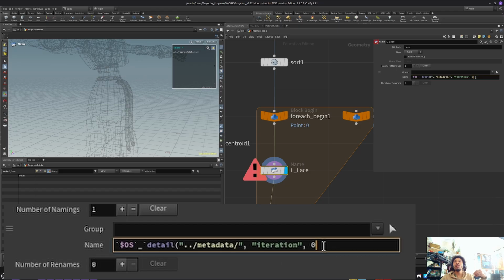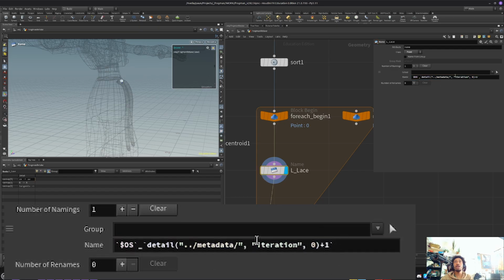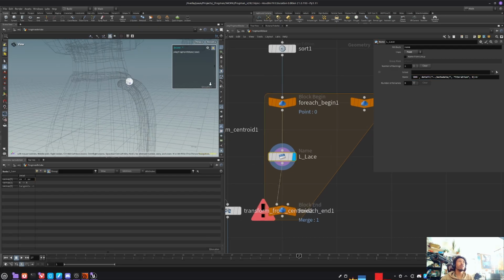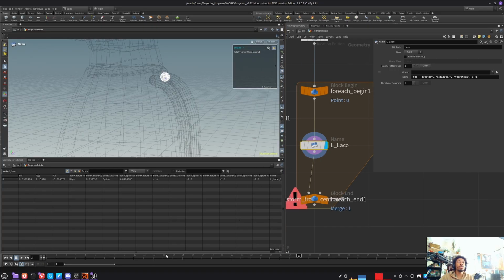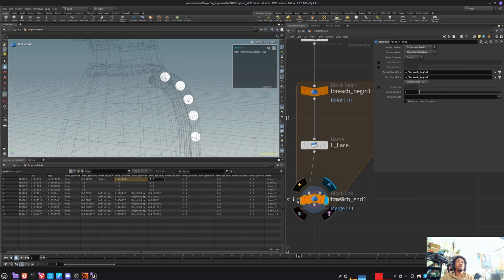So if we go back here, we have 0, and now we're gonna close the parentheses, and we're gonna do plus 1, and then we're gonna press the dial number to close the function that we created. And the plus one is just because I don't want my naming convention to start at 0. I want it to start at 1. So all of the numbers are going to get a +1 on their name.